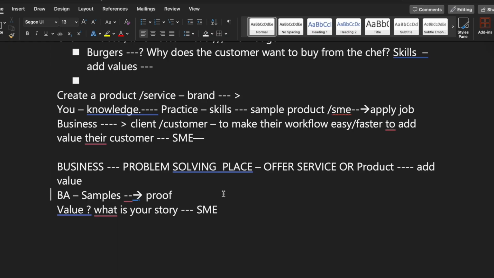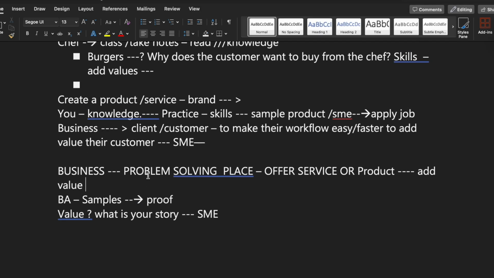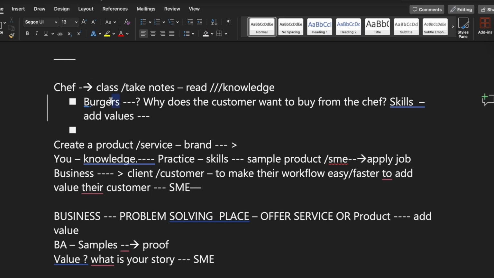So you are not coding, you are just writing your proposal. This is how it should behave, this is how I'm expecting. So what you are doing is converting your knowledge into skills. When you show a couple of people, hey, this is what I built, you are not writing the code, you are writing the BRD, the user stories, creating the diagram and flow chart, and sharing it on LinkedIn, on GitHub, and providing the link, right? So you convert your knowledge into skills by practicing.